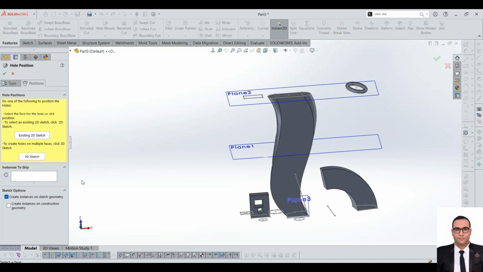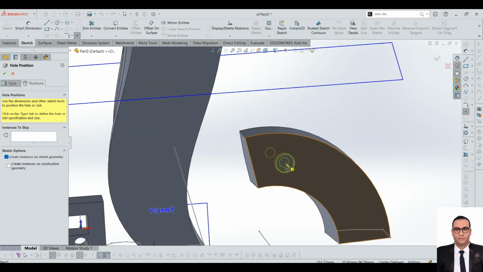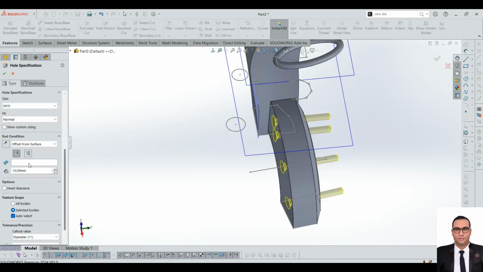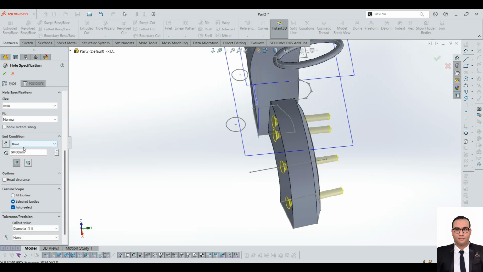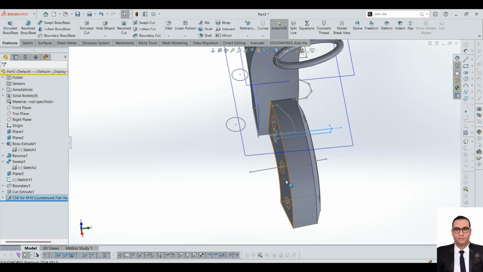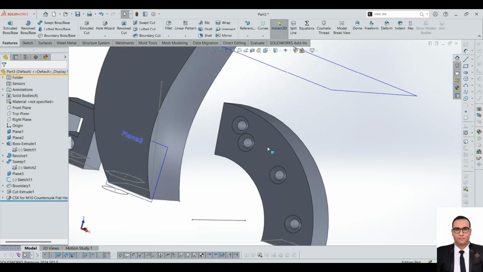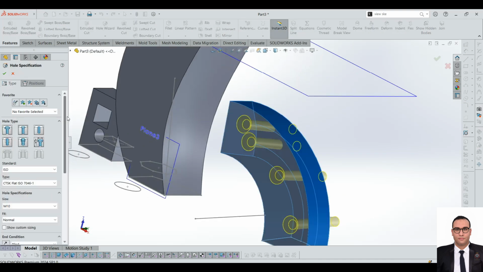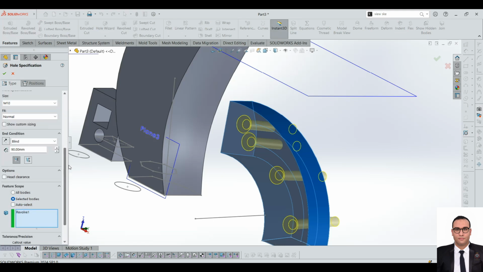If we select a plane, it will be done automatically here, and we add those points as desired. See, okay, we have to select a face. We have here an offset from face. Let's give it a simple blind feature. Okay, like I told you, all those are in the detailed video.